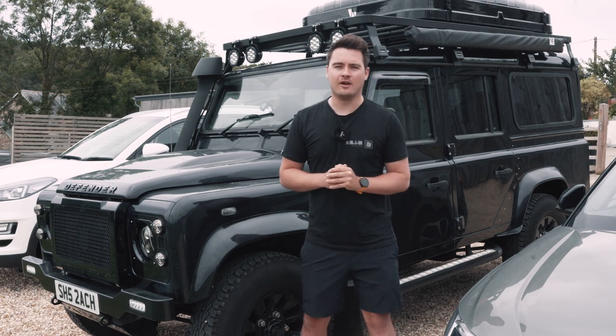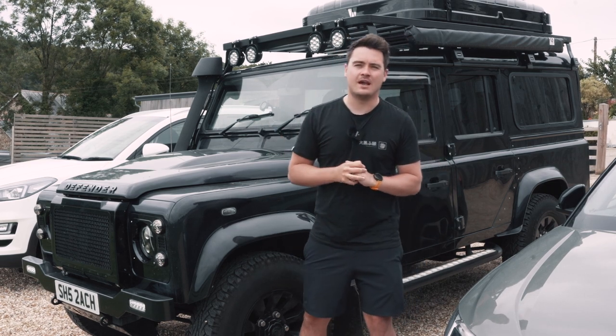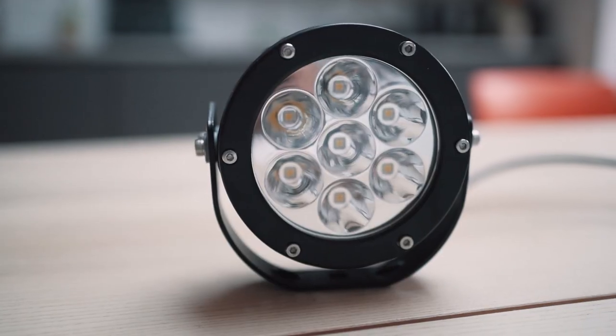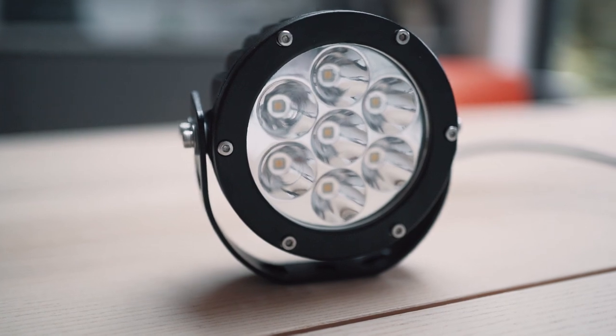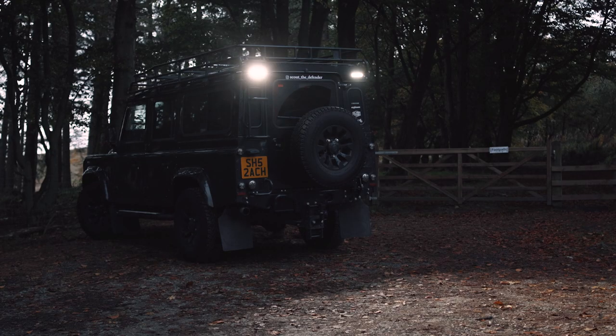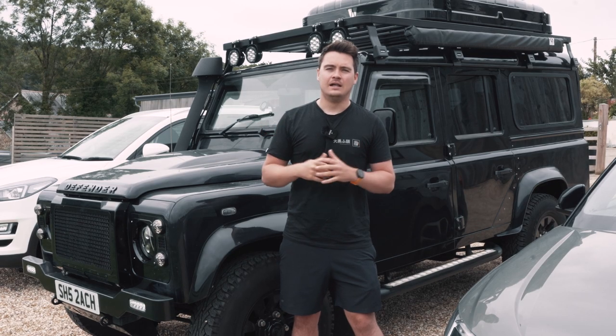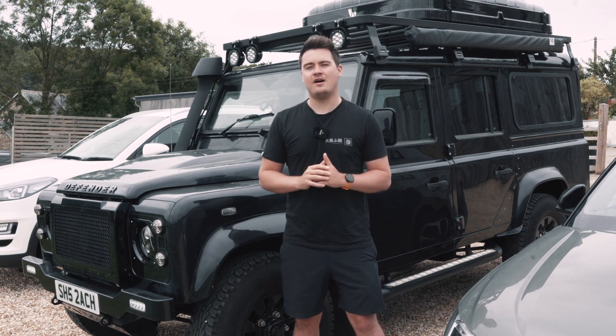A video that I probably should have posted quite a while ago now, and that is all to do with the spotlights that I've got mounted up on Scout. So they are the Light Parts 35 watt spots, and I've had them for a little while, and you'll have seen a little while ago now I posted about the rear work lights install. Well, I've actually neglected to wire these spotlights up. They've been mounted up on the car for a while, but with my nervousness around wiring, I was putting it off for far too long.